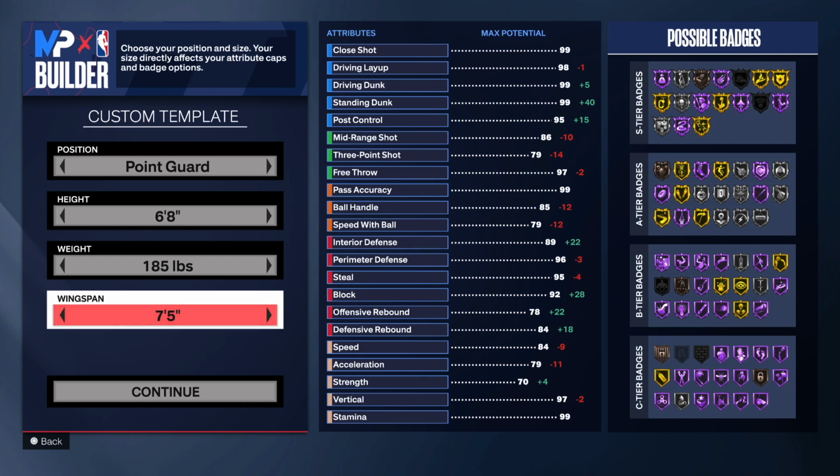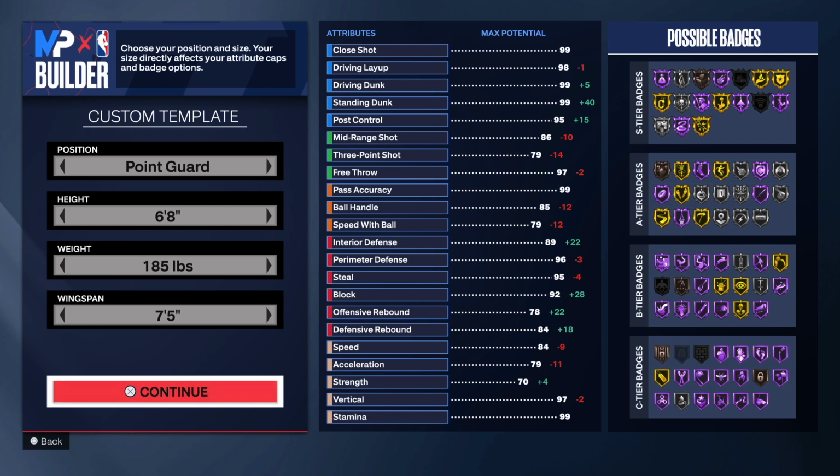And for the wingspan, we're going to max it out all the way to 7'5", and we're still going to be able to shoot, literally dunk on people, and play good defense. If you're good, you can guard every position on the court. So I definitely recommend you make this build if you want to be the best player on the court. So go with a 7'5" wingspan. That really helps your defense, and also you just have long arms. It looks better when you dunk on people and when you shoot over people. So definitely go with a max wingspan. Go with a 7'5" wingspan.